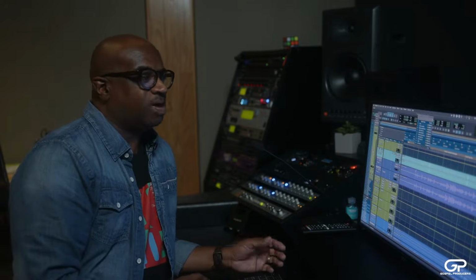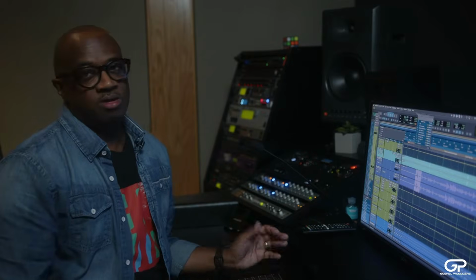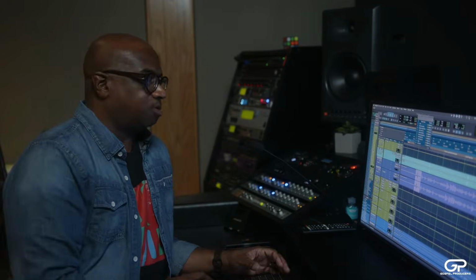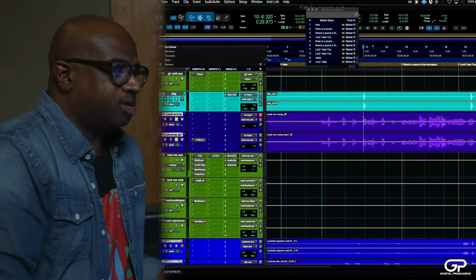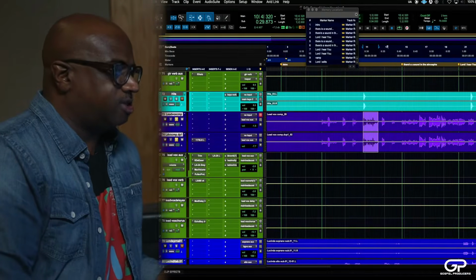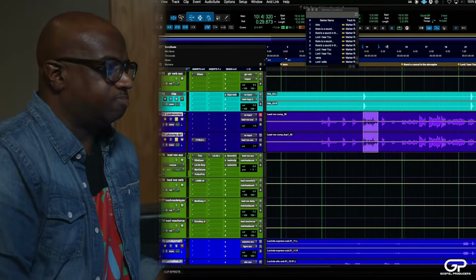So just because it looks like it may be slamming the meters, if it sounds good to me, it doesn't make any difference. I'm going for it. So here, let me get to this section here. You can see it looks like it's slamming this meter to life.